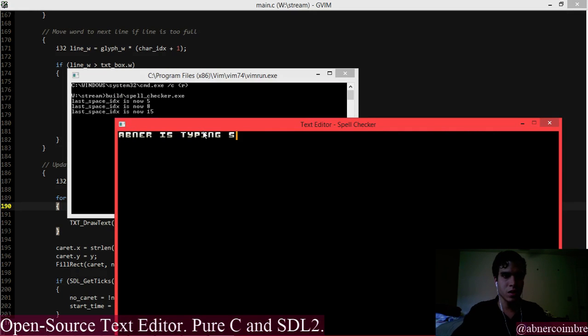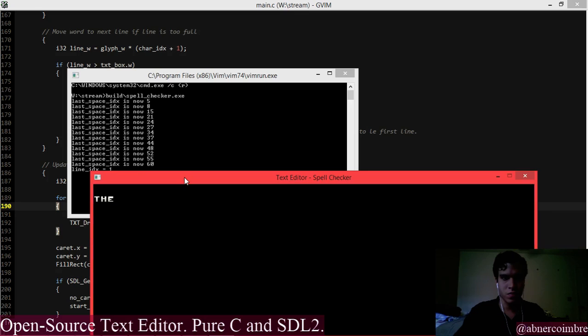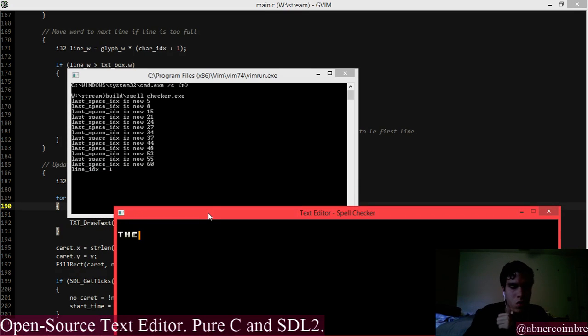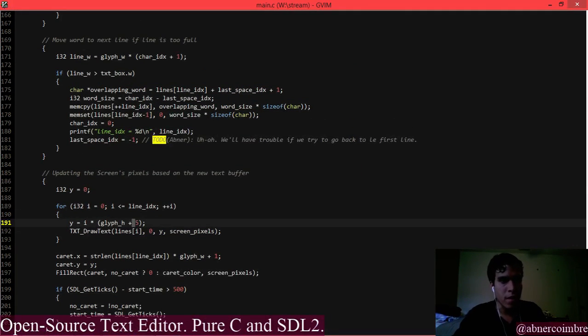Abner is typing stuff on the screen to figure out how to make the... Okay. So interestingly, we do have line index equals 1. That means we do have 2 lines going on, but I still do not understand why the first line is disappearing.